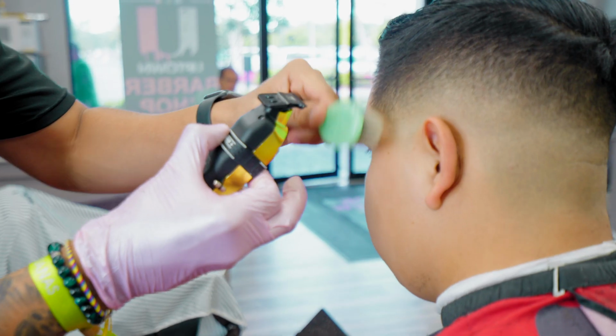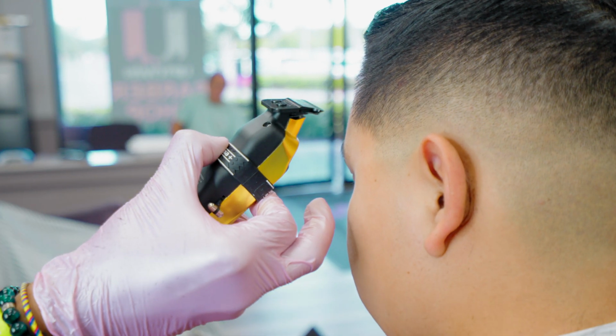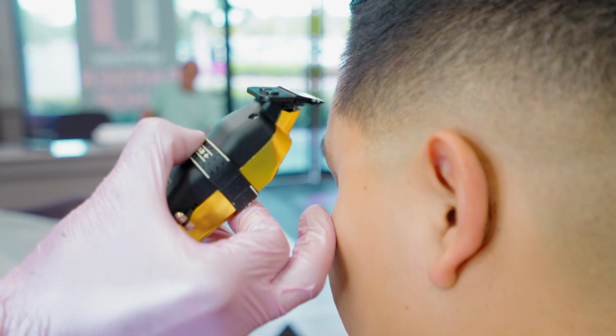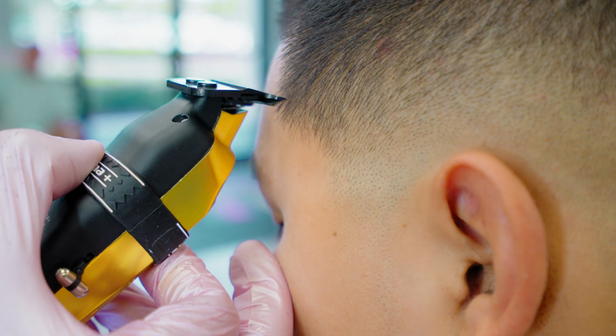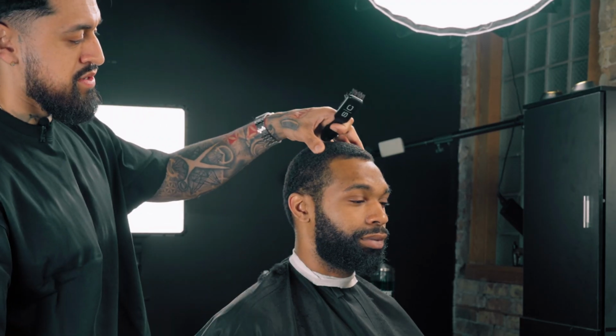So starting off with my first guideline, I'm going to be using the brand new Gamma Boosted trimmer. Now this trimmer is by far my favorite. Right now, it has 8,000 RPMs, it cuts through the hair like butter, no irritation, diamond-like carbon blade, absolutely amazing.